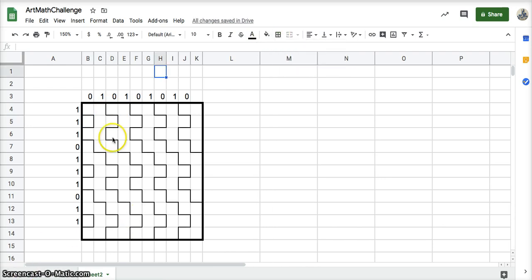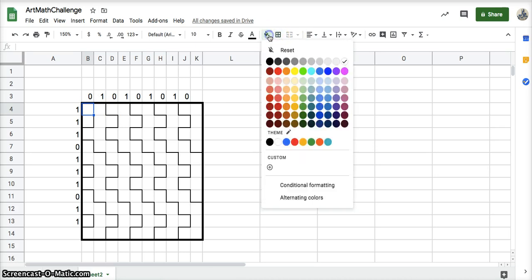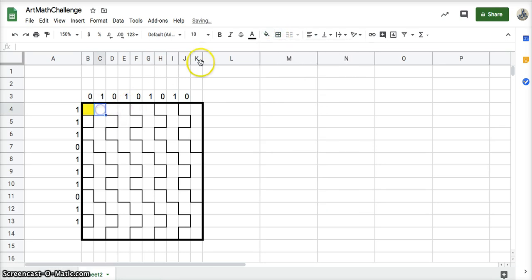All right, and now it's time to color it in. So you can select your box and you can fill it in. If you're on a computer, you can figure out and test it first. So I'll show you, if I held down shift and I start clicking, you can see it clicks everything. That's not what I want. So on a Mac, I'm going to hold down command.